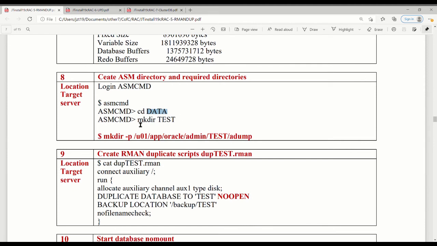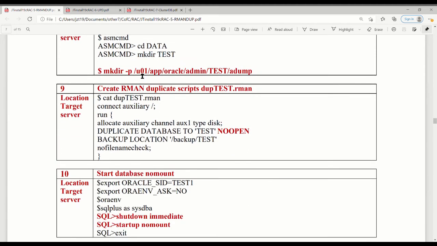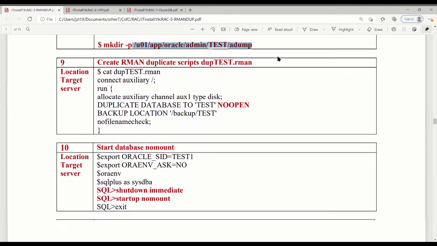You go here and make a directory, test, for the database. Another thing: because of the initial file we created, there's one dump directory. We have to create it on the server-side file system. If not, your startup will fail.